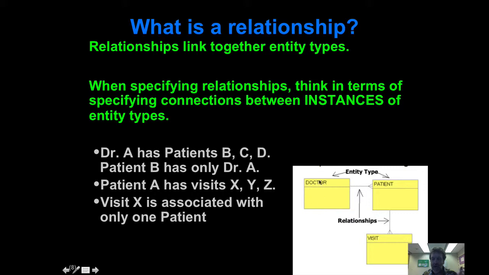So these boxes refer to templates or types of things, but the little lines with the little crow's feet on them, those actually refer to relationships between instances of the entity types, not between the actual entity types themselves. So this relationship is talking about a relationship between an instance of a doctor, like Dr. Smith, and instances of the patient entity type, like Joe Dane and John Doe and all other kinds of specific instances. So once you get that into your brain, that whenever you think about relationships, you're always talking about relationships between specific instances of our entity types, then it gets a lot easier to understand what they mean.